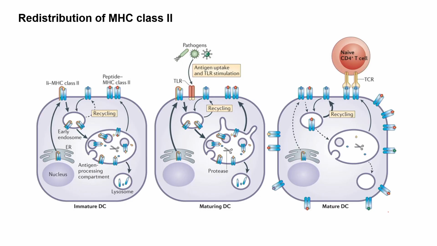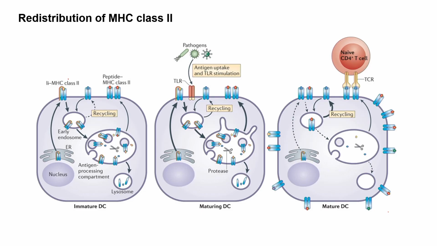So, one more thing which we need to understand is how this redistribution of MHC class 2 can happen in the system when the antigens are present to the mature or immature dendritic cells. What we need to understand is that the recycling or redistribution of MHC2 molecules is done with the same loading structure. So we can say that the MHC2 molecules are loaded with Li chain, and this Li chain is again cleaved by the proteases present, and then this can go to the surface and present the cell peptide.